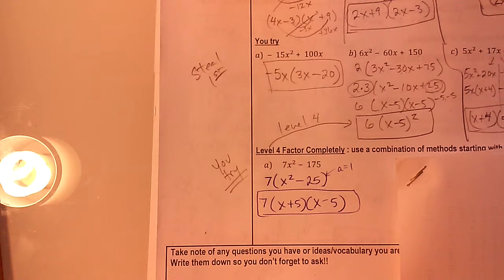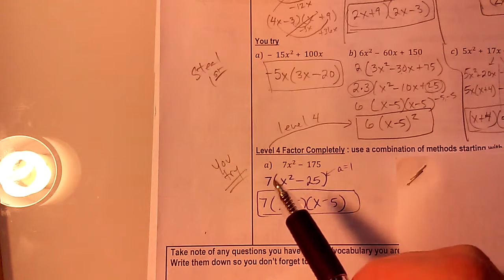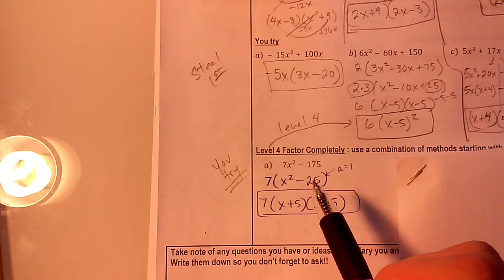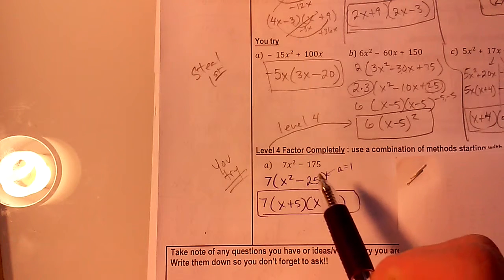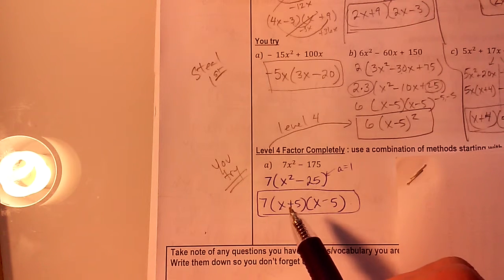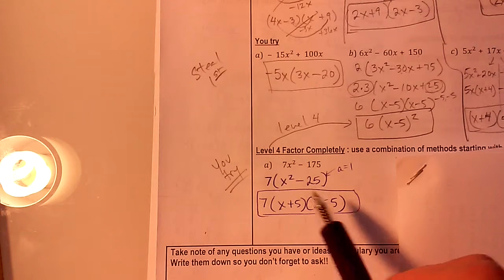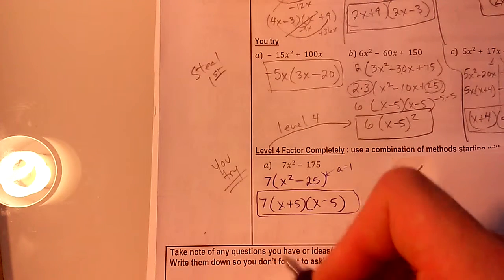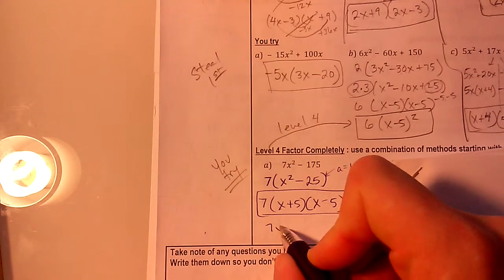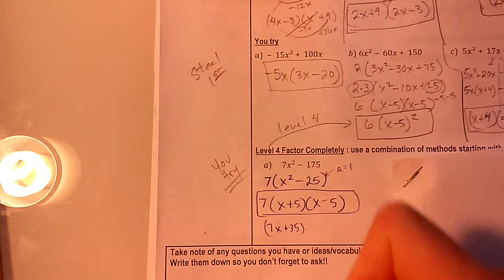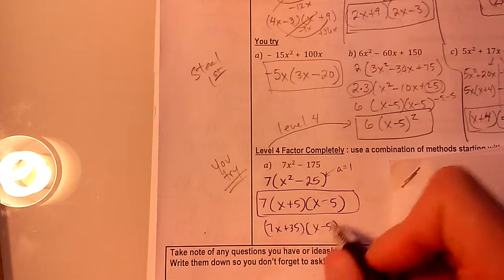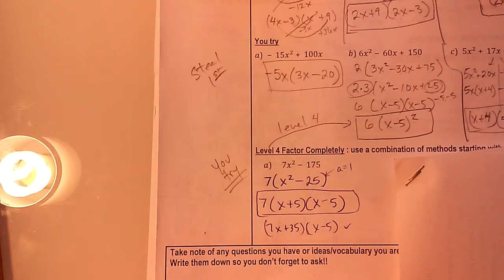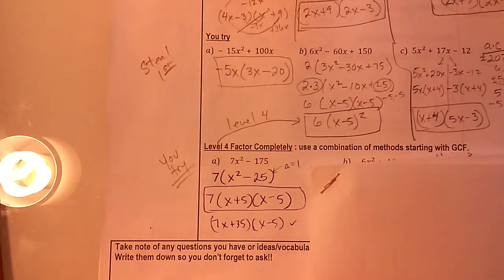All right, so here are the solutions for the first A, level 4. So I stole the 7. I was left with this binomial where B was 0. So opposites add to 0. Things that multiply to negative 25 and add to 0 are a positive 5 and a negative 5. And so then again, you can check this. Multiply 7 into the first, and then multiply that by the remaining binomial, the double distributive property, and you would find, I think, that it checks out just fine.